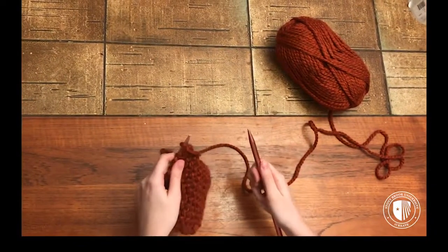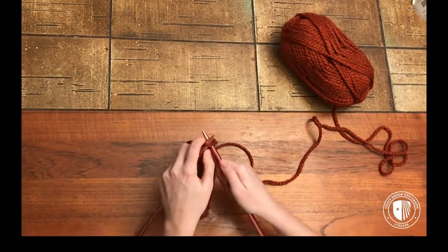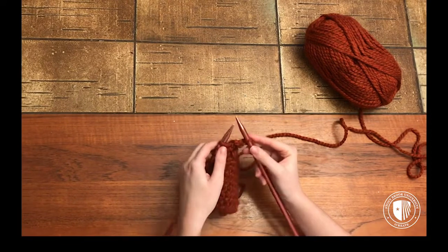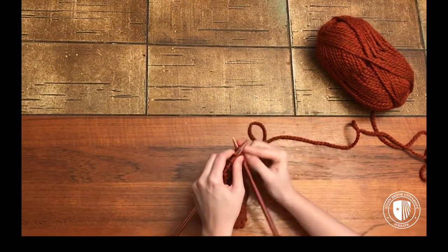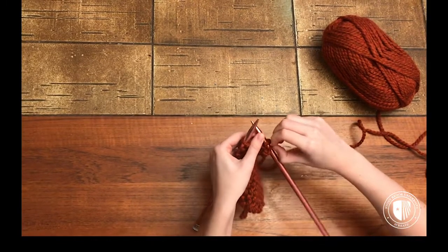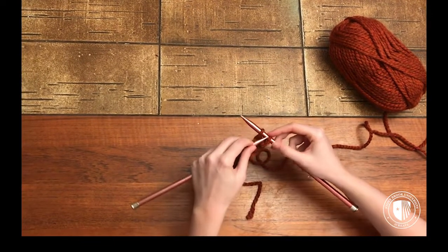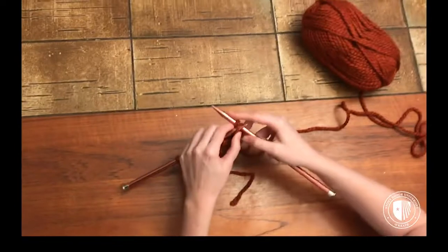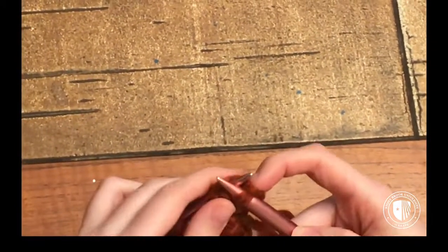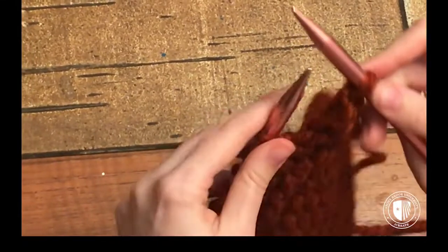So once you've finished your project and you're ready to cast off, what you're going to do is knit your first stitch normally, then you're going to knit your second stitch normally, and then once you have 2 stitches on your right needle, you're going to take the stitch on the outside, pull your left needle through it, and then pull it up and over that first stitch until it's off your needle.